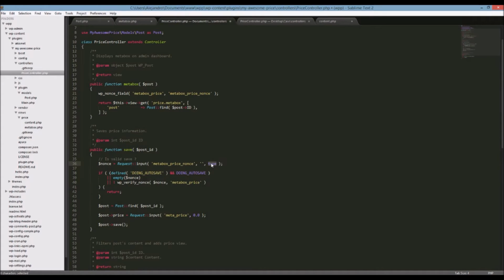In this case, this is important for the nonce because if we do not clear the nonce, we will get into an endless loop, because when we do this, the post save will call this function again and again and again, because it is saving the post over and over. So we don't want that behavior to happen. That's why here we are clearing out the nonce. Obviously we're getting the information for the first time, and after we get the information, we are saying to the request, hey, you know what, clear it. We are not going to use it anymore.